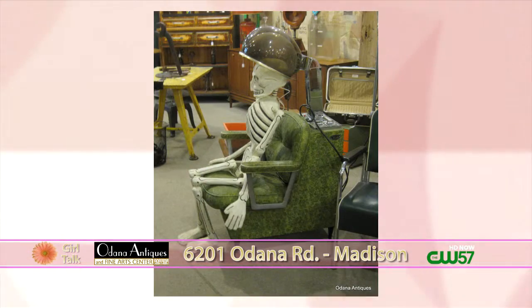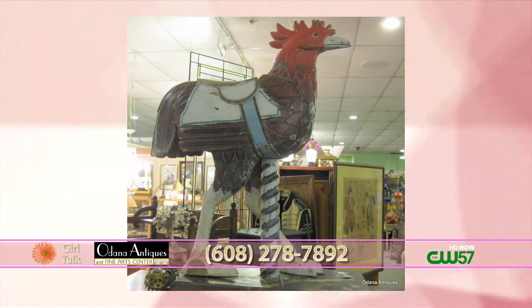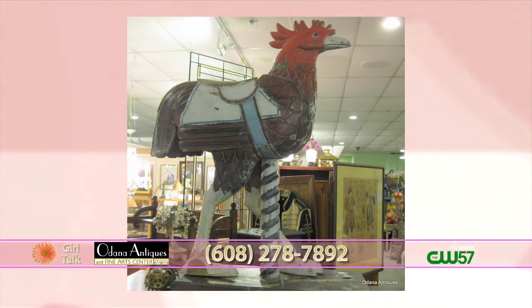We're getting close to time, but I want to ask you about a holiday item because I love asking you about unusual items that you get. So what's the most unusual holiday item you've ever had? Well, right now, one of our dealers put a skeleton in a 1950s beauty parlor chair. So you come around the corner and there's a full skeleton getting his hair done. Does a skeleton have hair? No. It's a little strange. And last year we had a mummified cat, but we pulled that due to interests of better taste.